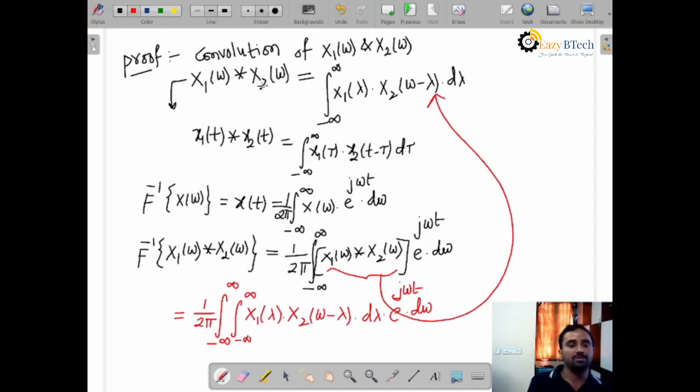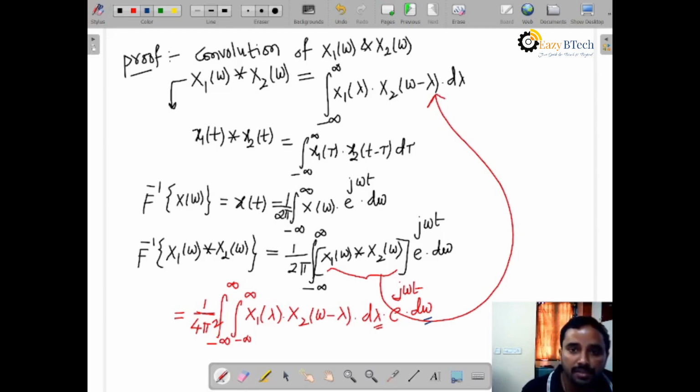If you go to the statement or definition of frequency convolution, we have 1 by 2 pi. So that 1 by 2 pi, and here again 1 by 2 pi, will become 4 pi square, right? So I am going to take that outside, 4 pi square. In the statement 1 by 2 pi is available, so I am considering that 1 by 2 pi. Now here again we have two integrations. One integration is with respect to lambda, d lambda, and the other with respect to omega, d omega. So I am going to arrange the integrals as lambda terms and omega terms.